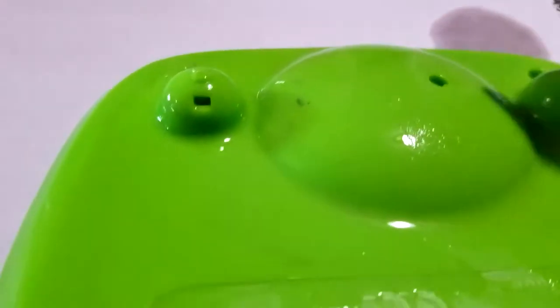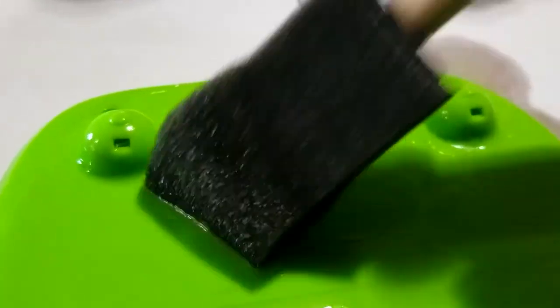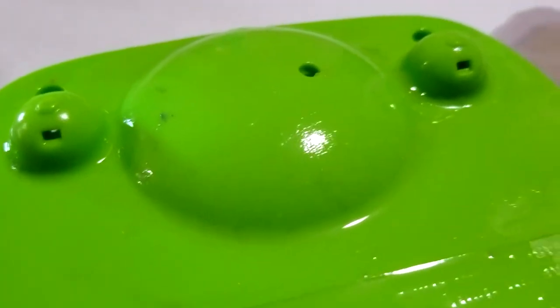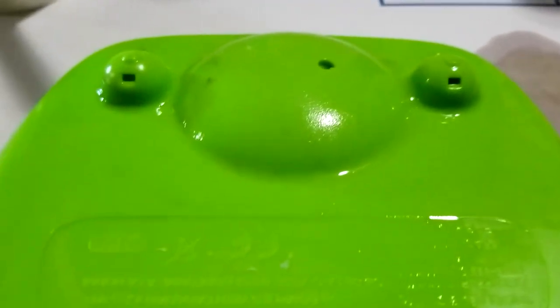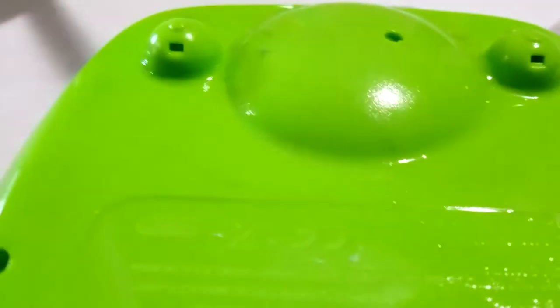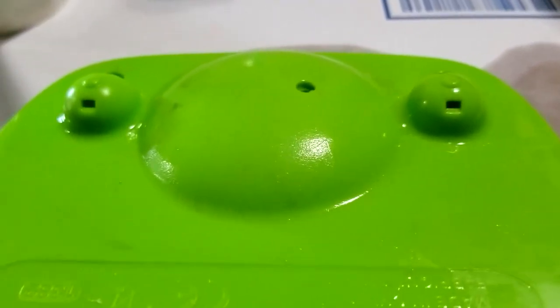I want to show you the difference. Now, when you use stronger acetone, I do apologize, I'm trying to do everything with one hand here, I don't have a cameraman. So when you prep the surface with 100% acetone, you can't really see it on camera, but you can definitely feel it as you're brushing the surface. It starts to mar the surface as you're brushing. You'll literally see streaks, and the brush will sort of dig into the plastic, which could be a good thing or a bad thing, depending on the kind of surface that you want.